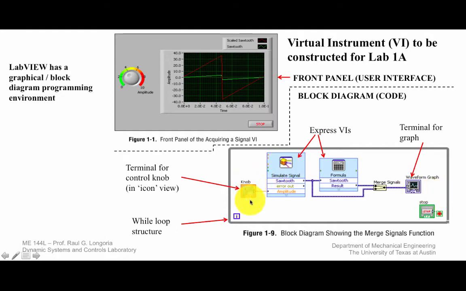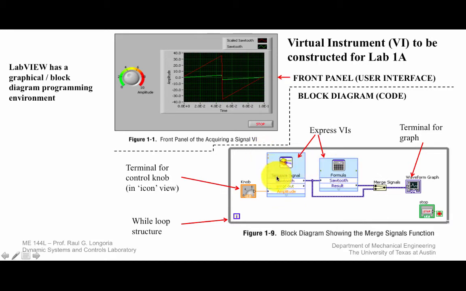This shows how the knob shows up on the program as an input device, and how the graph shows up as an output device, and how you use these different types of signals to communicate information between these different elements. So these blocks here represent specific available programs within menus available in LabVIEW. And these are called express VIs. They have kind of high-level functions.